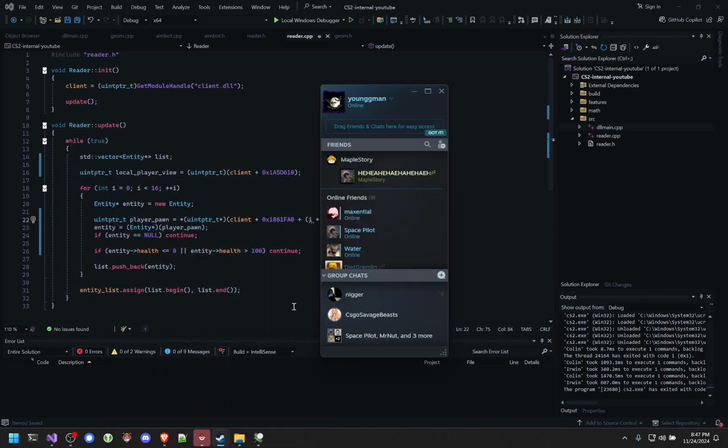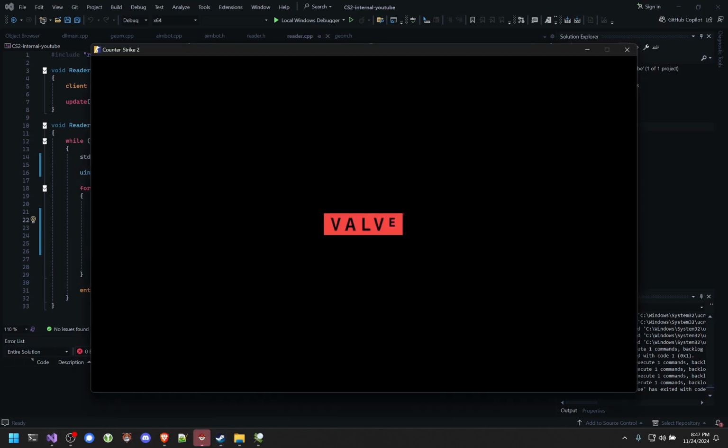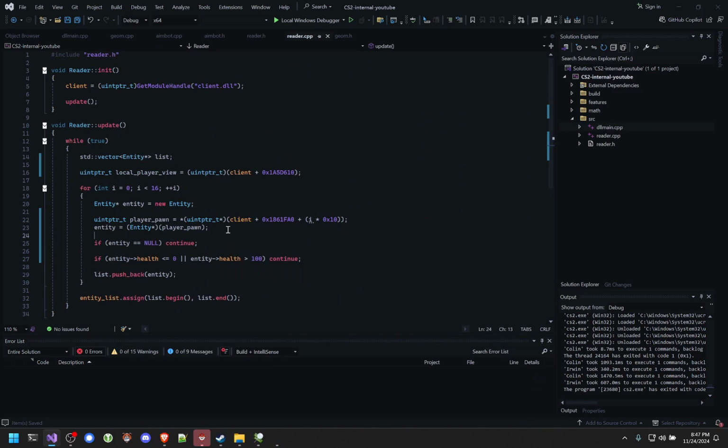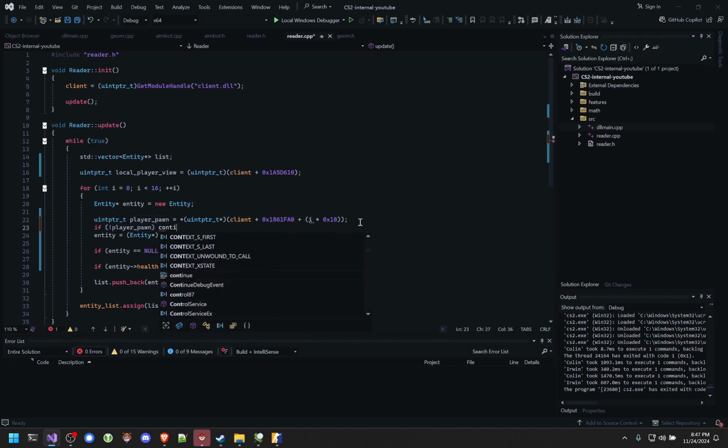All right, cool. And we can just add another if in here. Player pawn. Oh, we can just say if not player pawn. I'm gonna do the same thing for entity.